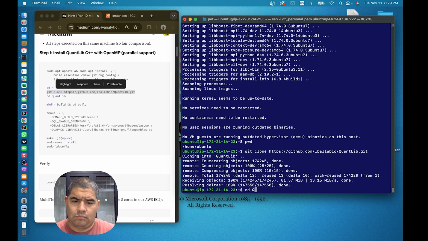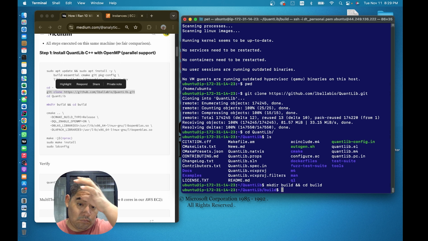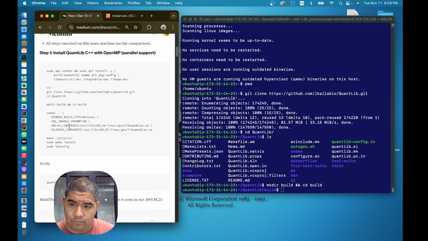We're inside. CMake. With these directories, we enable parallelism.